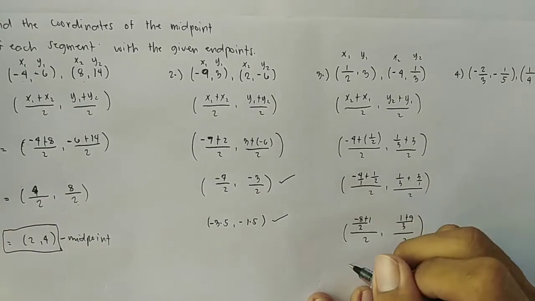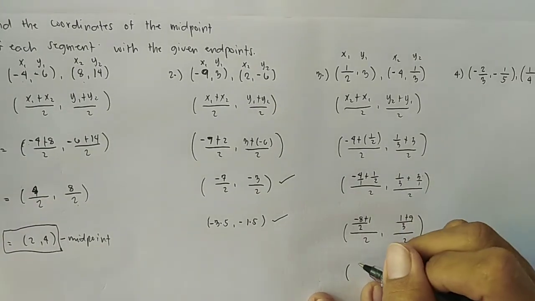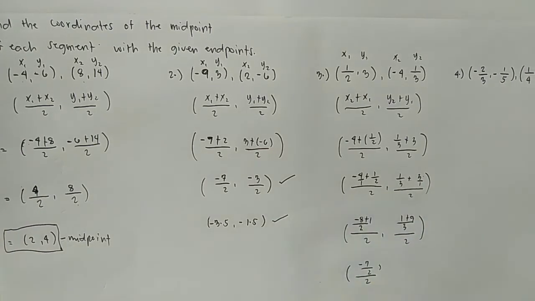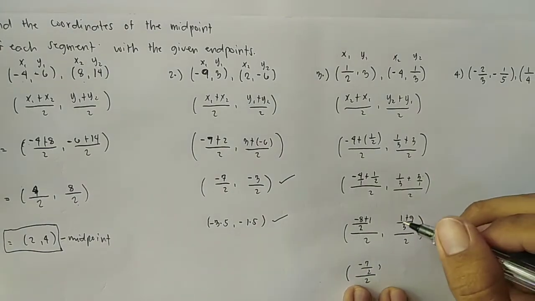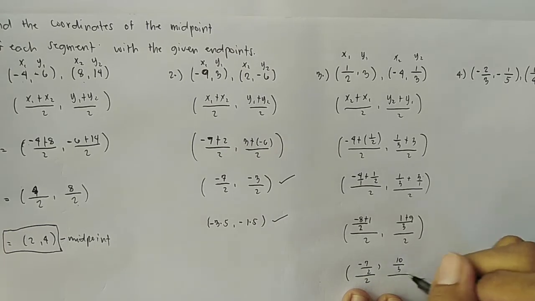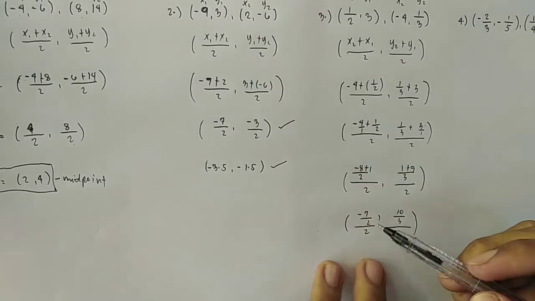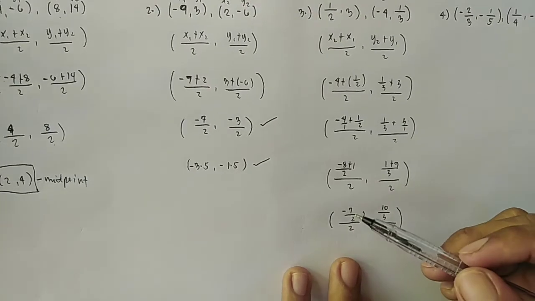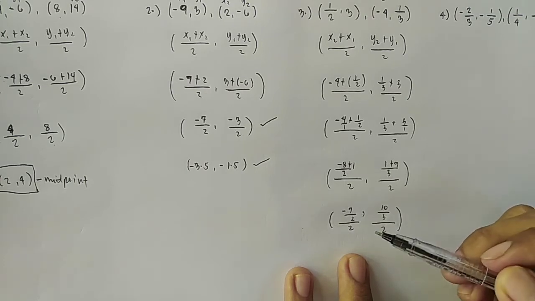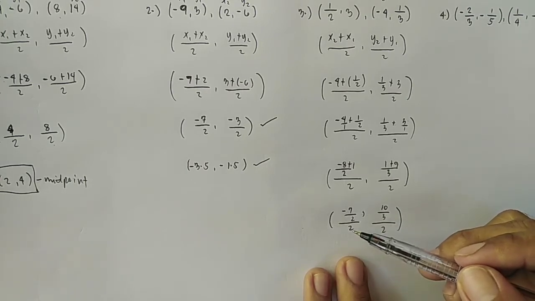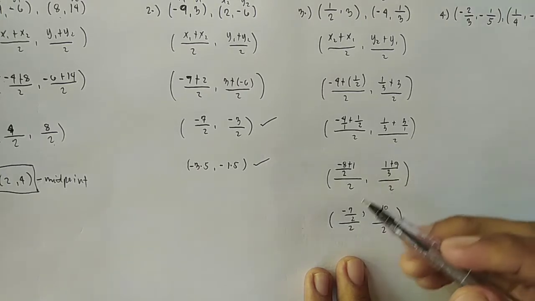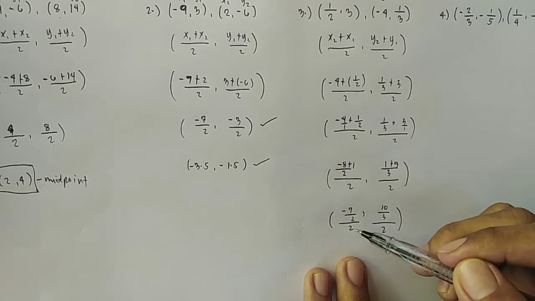Okay, so simplify. We have negative 8 plus 1, that is negative 7 over 2, then over 2. So 7 halves over 2, then 1 plus 9, that is 10 over 3, then all over 2. Now in this form, this is not yet the final answer, since we can simplify this further. In dividing fractions or rational numbers, you get the reciprocal of the denominator and then proceed to multiplication. So multiply the numerator with the reciprocal of your denominator.